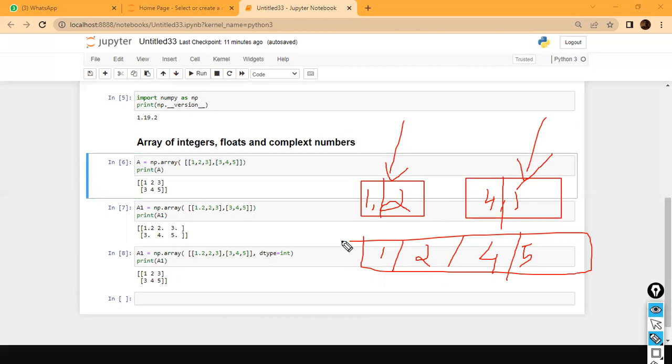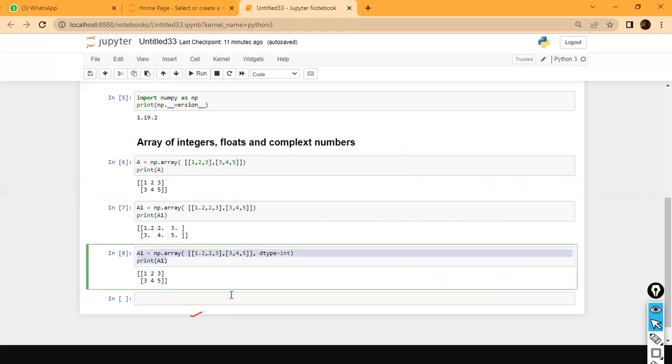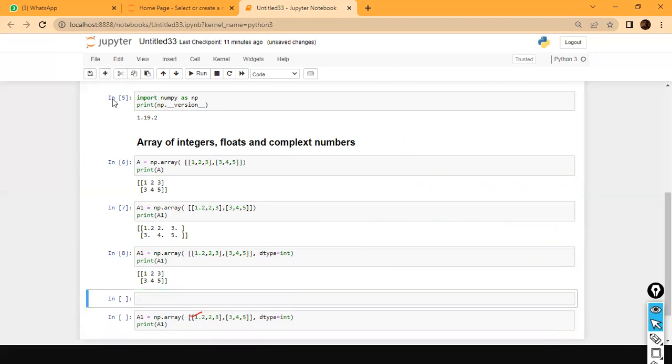So now the question is, let me just refresh this. Before that, I wanted to see the type of this one. The type function we can use to find out the data type of a variable.